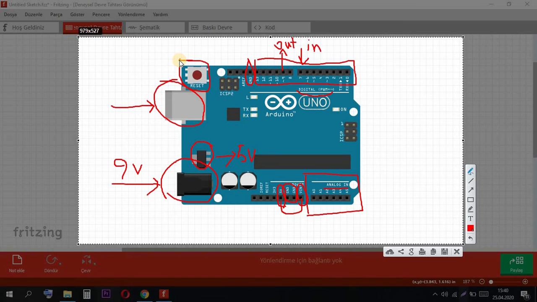As I said, you have a program which has a void setup and a void loop. When your program starts to run, it does the void setup once and then goes into void loop and loops in the void loop forever. When you push the reset button, it goes back to the beginning of the code, to void setup, and does everything again. Okay, and there are transmitter and receiver parts. We will cover them later in the course, but for now I think this is enough.